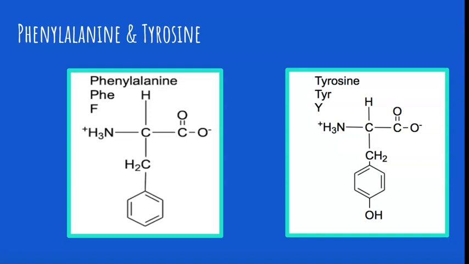Phenylalanine has an abbreviation of PHE and single letter designation of F. Love that one. No P left? Well, fuck it. Sounds like an F. Let's send it. Tyrosine has an abbreviation of TYR and a single letter designation of Y. Yuck. I get that it's the second letter, but I feel like I just ate a freezer-burned Pop-Tart every time I say it.